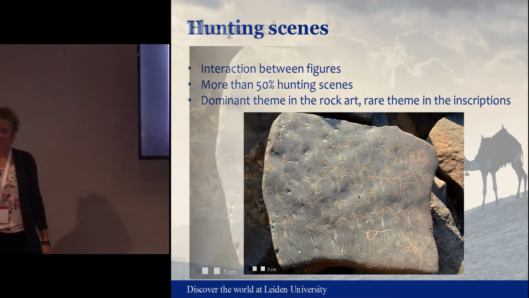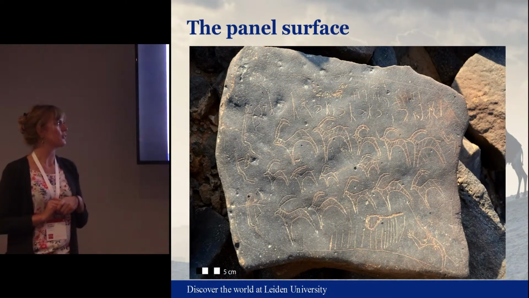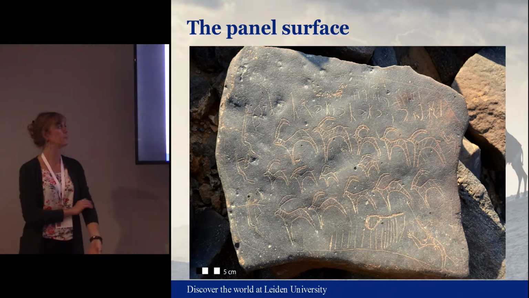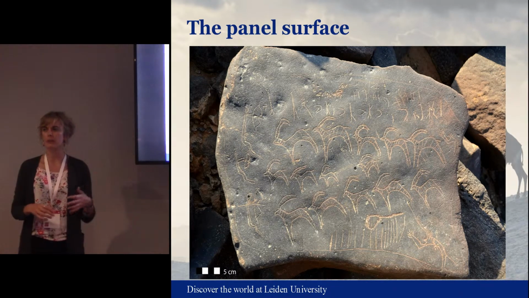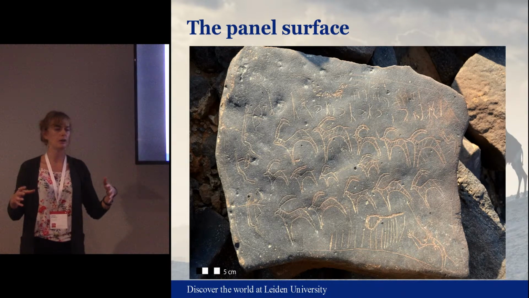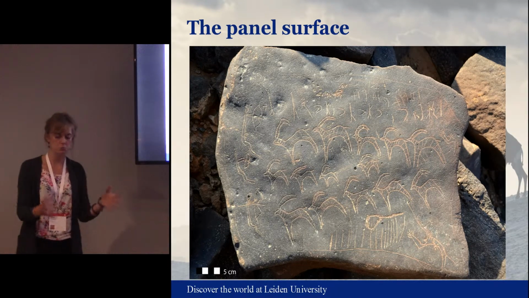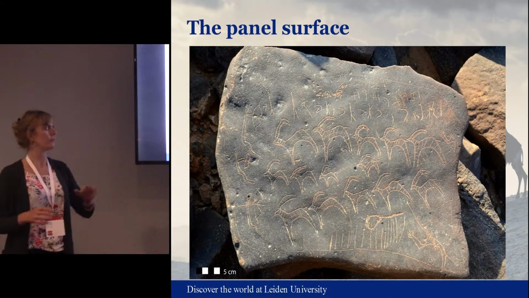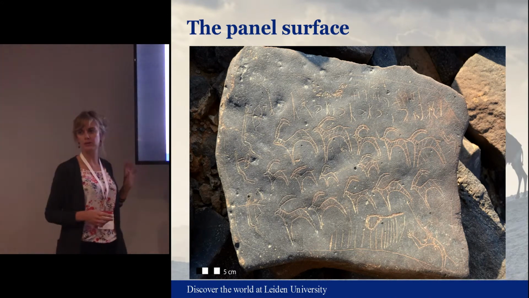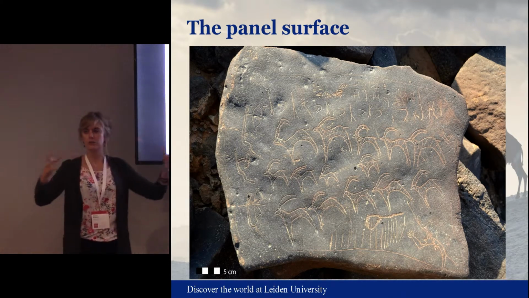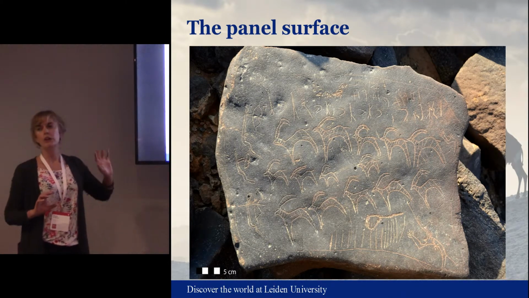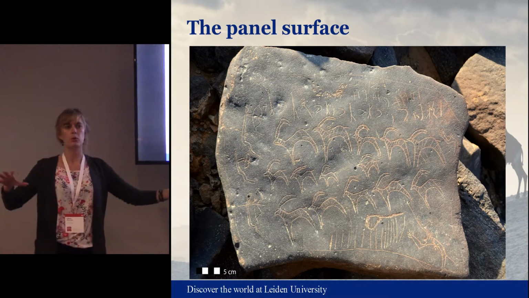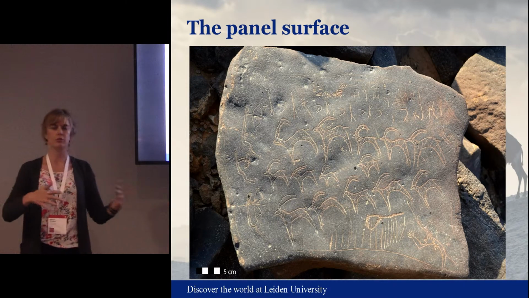And if we start to think about this idea of looking at the rock art and the canvas that we have, what we see is that in the Jebel Qurma area, the rock art is portrayed on large outcrops, but also small isolated boulders, and in general, especially the scenes, they take up the entire boulder. So they really make use of the space that they're using, but they're generally only depicted on one side. The only exception are those very large boulders, which sometimes have an accumulation of images on several sides.